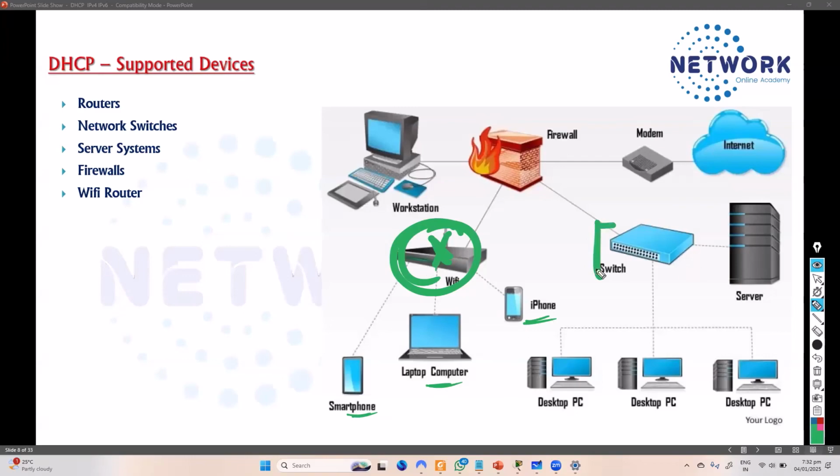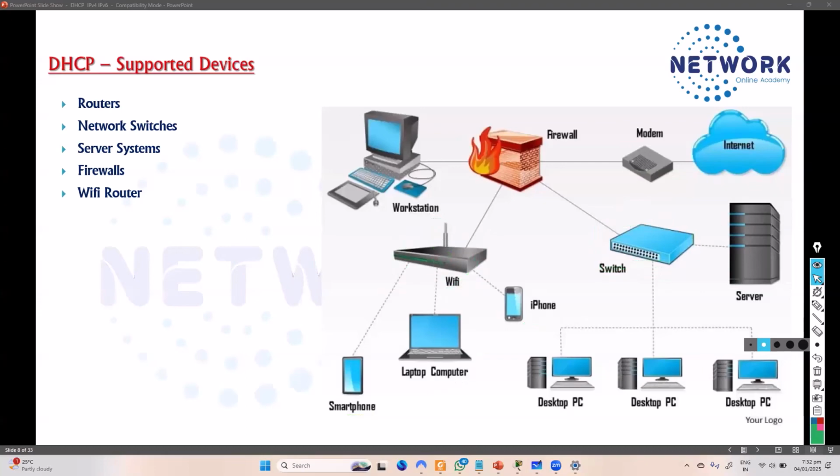If it is an L3 switch, you can also use the L3 switch to do the job of a DHCP, especially when you are doing the configuration of VLANs and other things. It's important that if you don't want a dedicated DHCP server, you can make a network switch do it. Some advanced switches like L3 switches support that.